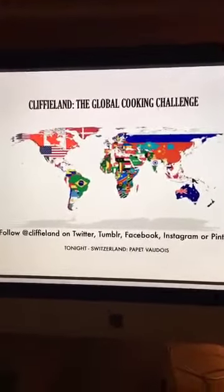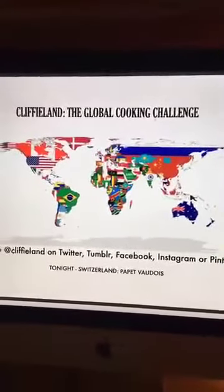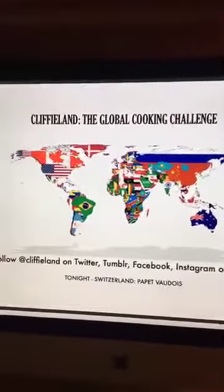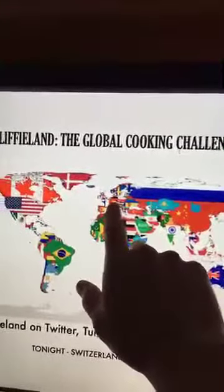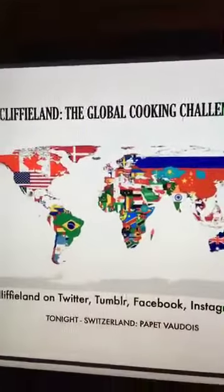Welcome. Tonight we are making a dish from the French part of Switzerland. I hope I get the pronunciation right, Papet Vaudois. It's going to be really hard to see, but Switzerland is right there. A small landlocked nation between France, Germany, Italy, and I think it's Liechtenstein.